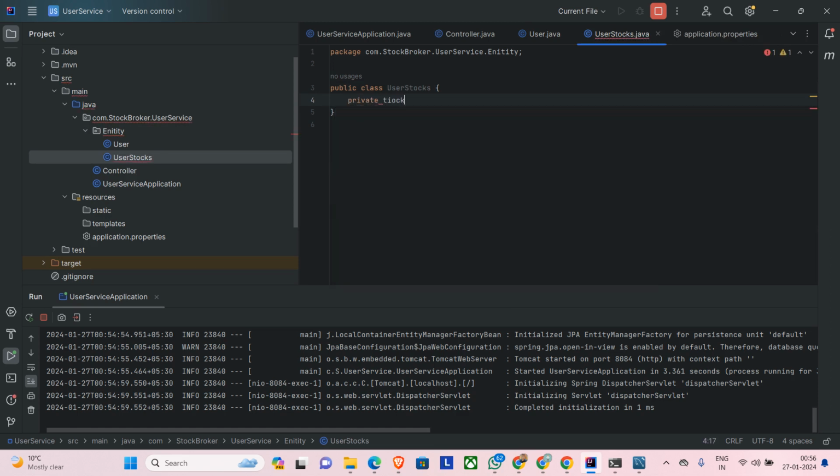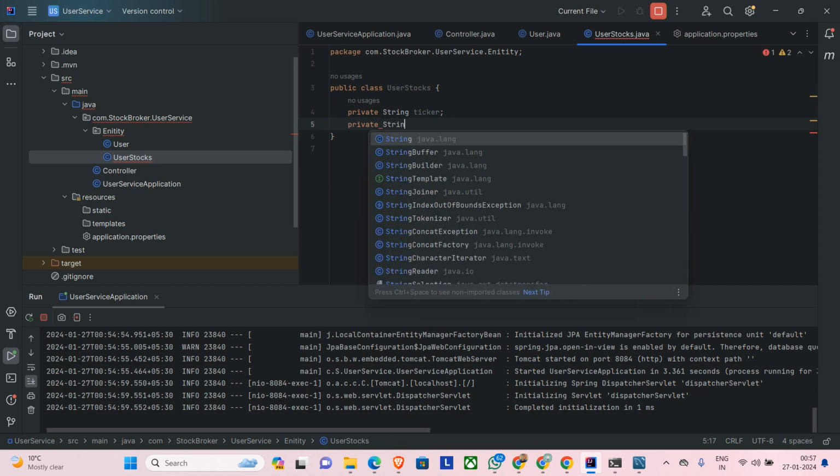It will have a ticker, and what ticker basically means is the symbol which is used for the stock. For example, for Apple it's going to be APL, something like that. So string ticker, fine. It's going to have a name, right? String name.